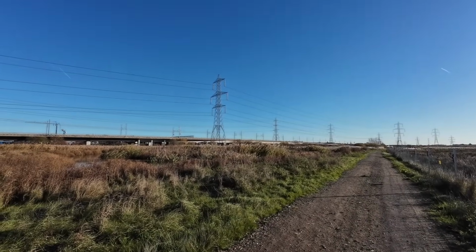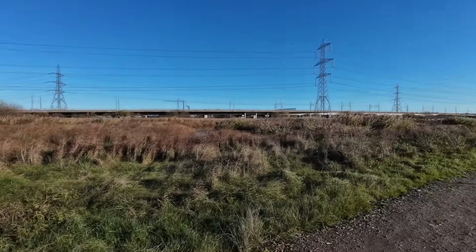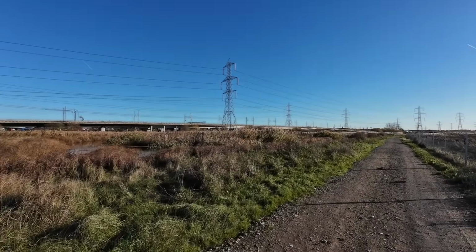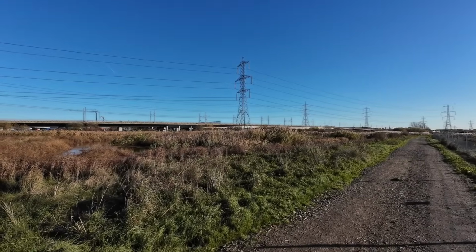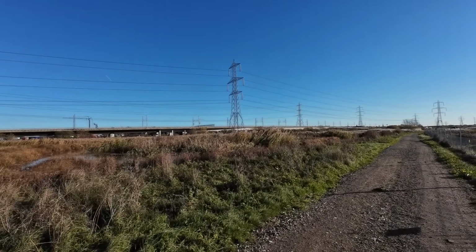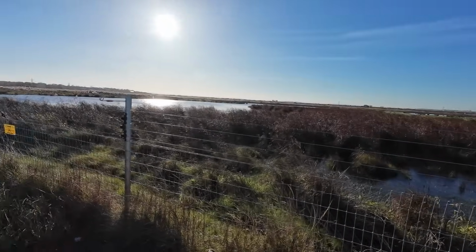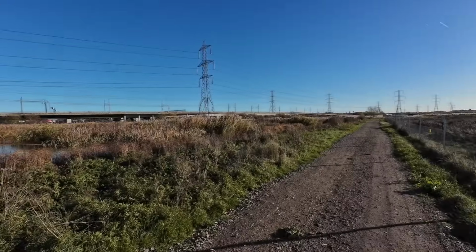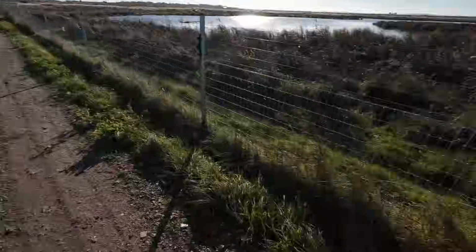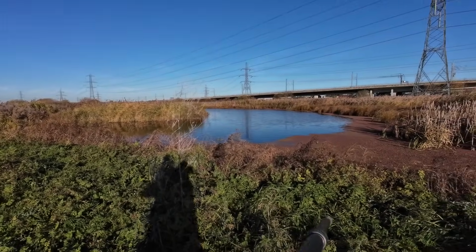That pylon there and the ones along here, you sometimes get peregrine falcons perching on, so that's always a good little place to stop and have a look through your bins, because you get the old perries here, and there's a lot of food for them here. I've seen peregrine falcons here quite a few times, and they'll come down and take ducks and curlews and that. That's their favourite sort of food. They love a curlew. Anyway, on with me walk.